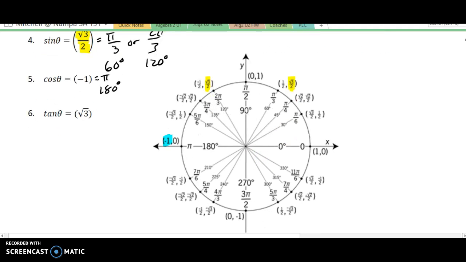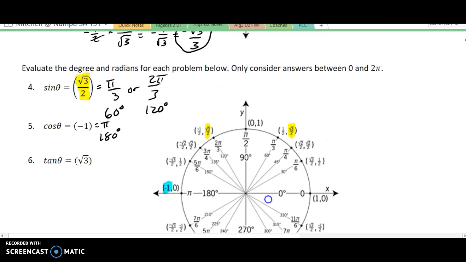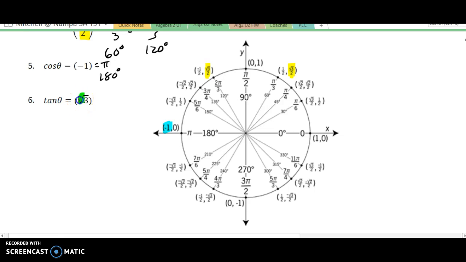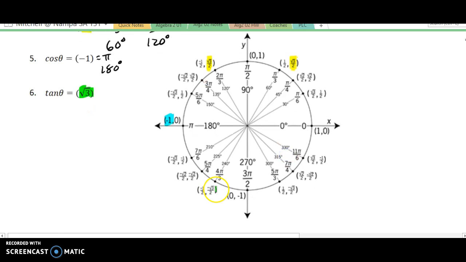Okay, there we go. Now we're going to do the tangent is equal to √3. This one's a little tricky because you kind of have to do a keep, change, flip. So I know I'm going to have to do a keep, change, flip, which means I need to find something that has a √3 in the denominator for x, or √3 in the numerator for y. So I'm going to have to think about the whole keep, change, flip thing here. So we're going to look for √3s a little bit. This one right here might work. And if that one works, maybe this one will work too. So let's try it. I'm going to highlight both of them because we have to try it.